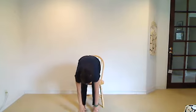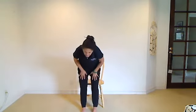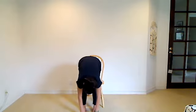Inhale, reach both arms up and exhale, bring the hands down by the side of the body. With your next inhale, circle sweep, reach up. And with your exhale, follow the breath down as you fold. Inhale, come halfway up, exhale, fold.